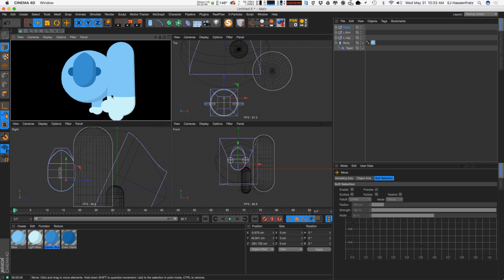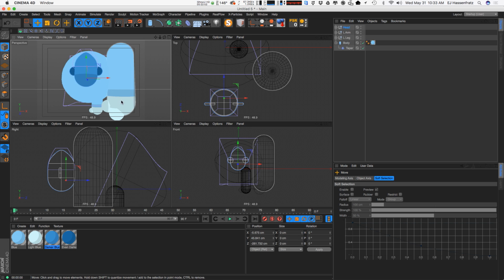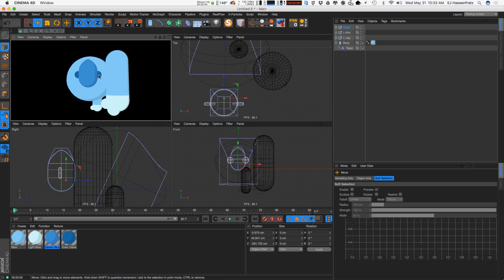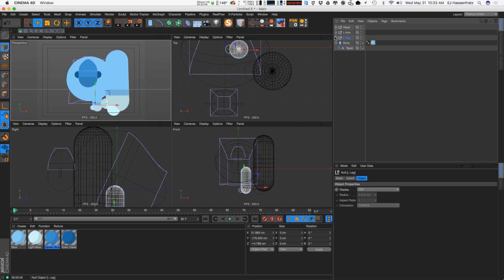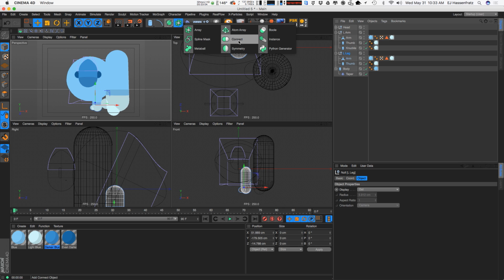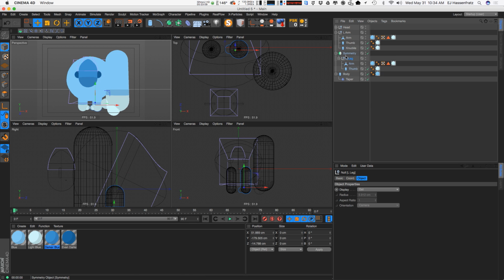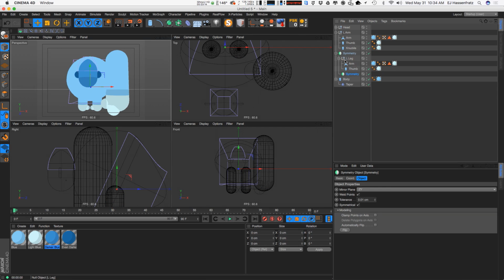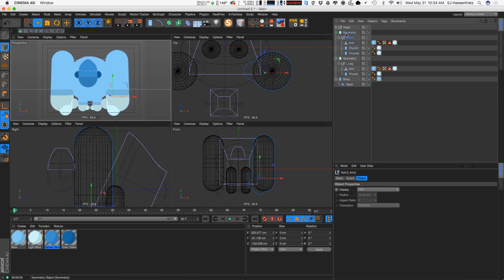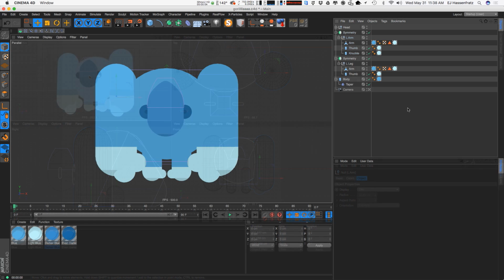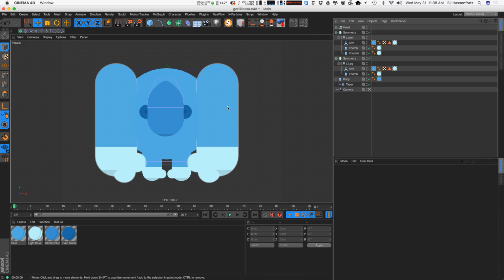Right now he's just got one set of arm and leg, but we'll fix that really quick. So just like we used the symmetry object to create his other ear, we'll do the same thing with the leg and the arm. So I'll just throw the leg into symmetry, and I'll throw the arm in a symmetry as well. So there we go. So what I want to show now very quickly is how to add some nice bending to the arms, and it's very easy.